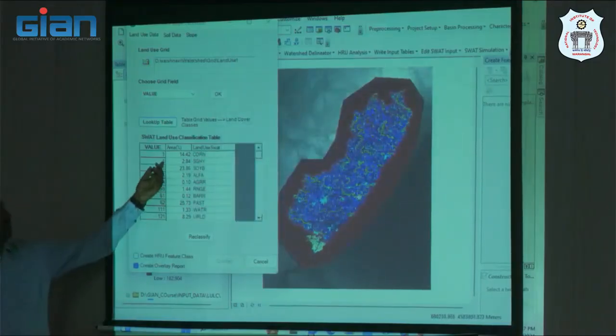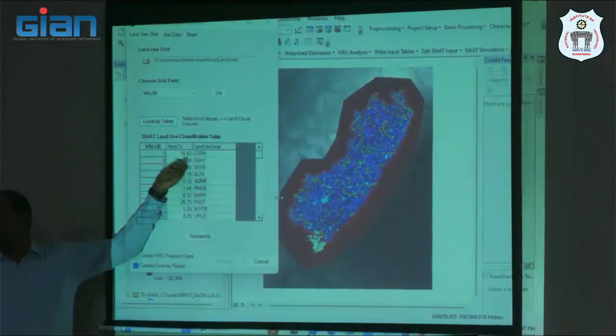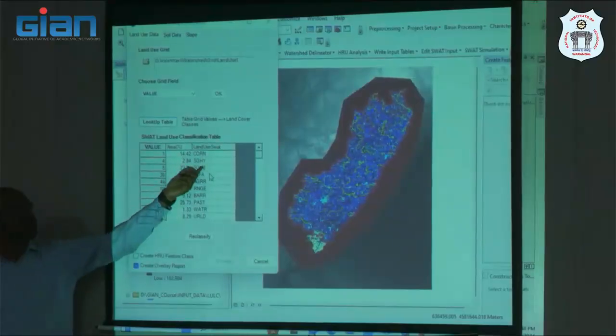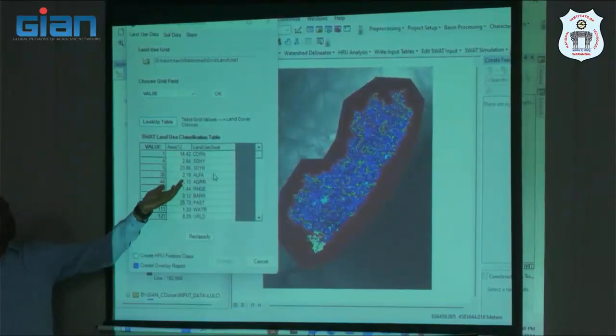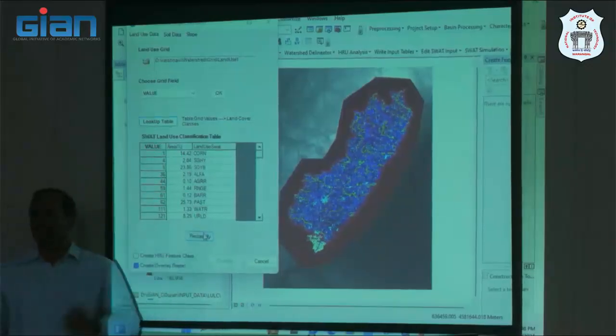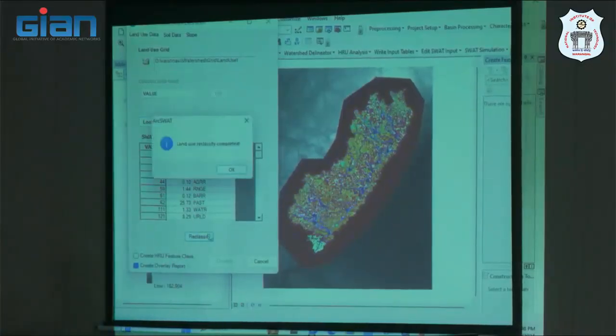Now you see here, based on the lookup, it has already assigned 1 as corn, 5 as soybean, 36 as alfalfa, and so on. Click on reclassify. Basically it will assign those values to those particular classes. Land use reclassify complete, click OK.